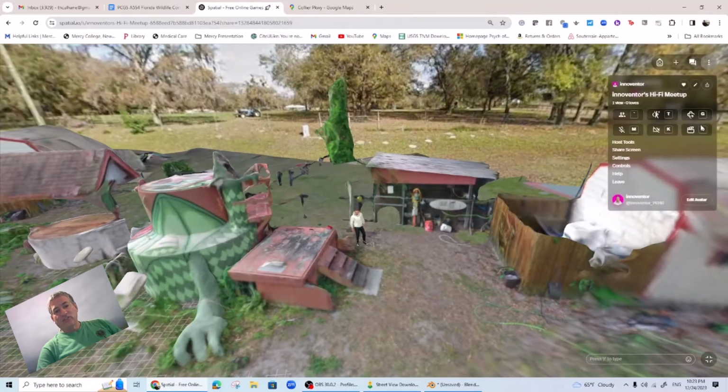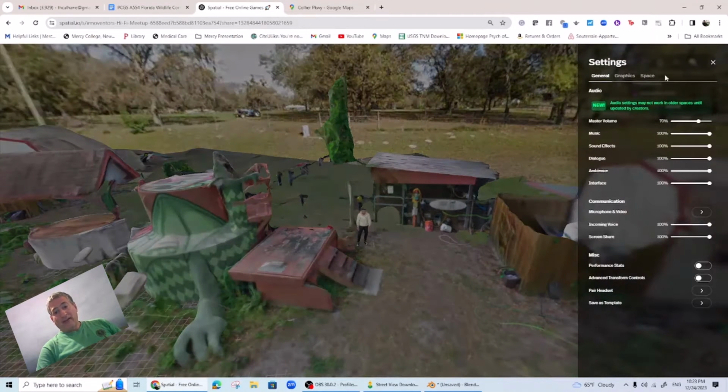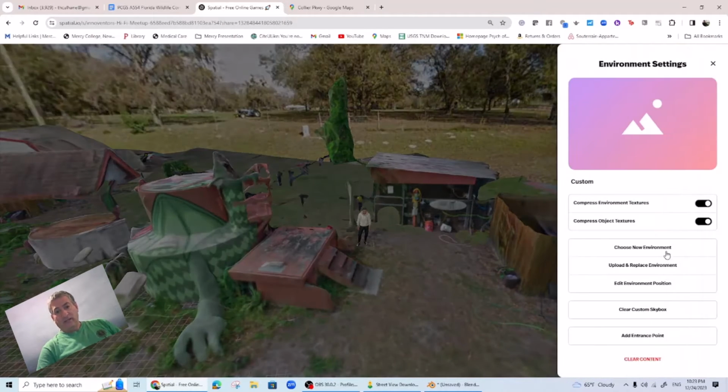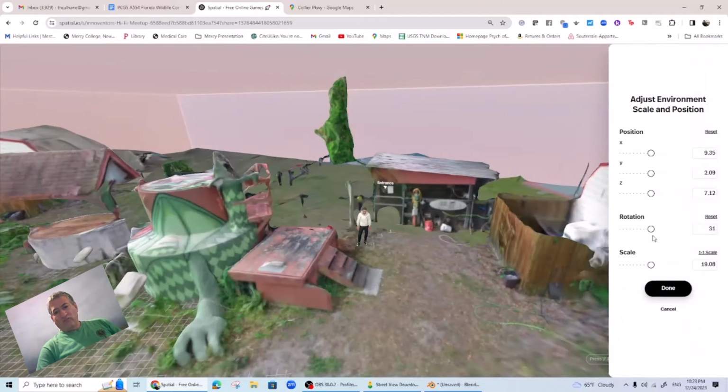Once it comes in, you can go to Settings and edit the environment's rotation so that it more accurately reflects reality. Of course, it would be best with a skybox made from a 360 picture taken where your environment is centered. And this can all be tricky since you won't see the skybox when you're editing the environment.